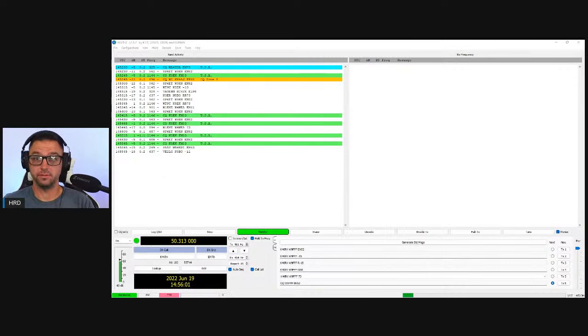Here we are in WSJTX, and as you can see right now, 6 meters is a tech band, right? Oh yeah, I got a plan. Sometimes it doesn't work out as I plan, but it's a plan nonetheless. Here I am on 6 meters, and I'm starting to see stations rolling in, K5 stations, right? W9RN, which is an EM52, so he must be right down the road. These are all stations that, as a tech, I can contact. And then if I were to jump over to 2 meters as well, we're going to make some contacts here in a second, I promise you that.